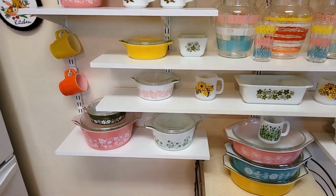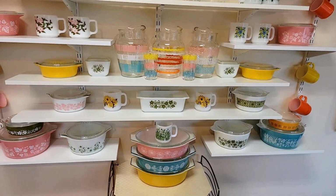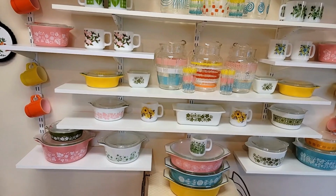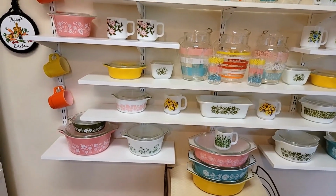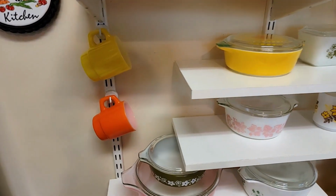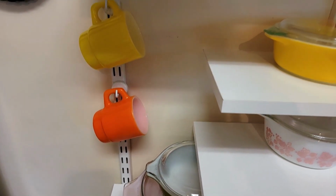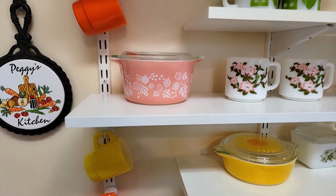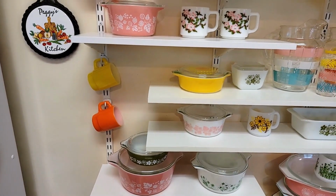That's wonderful. What I did decide to do is not have one short one and one long one there where the mugs are on each side. I decided to just try using two long ones there and open up the sides, where I could use these really strong magnets that we found at a hardware store. They're really, really strong. And just hang up some of my fun mugs up there. And then this one too is opened up, not as much. As you can see, there's a lot longer area there.